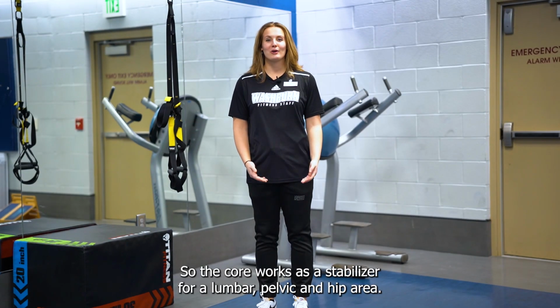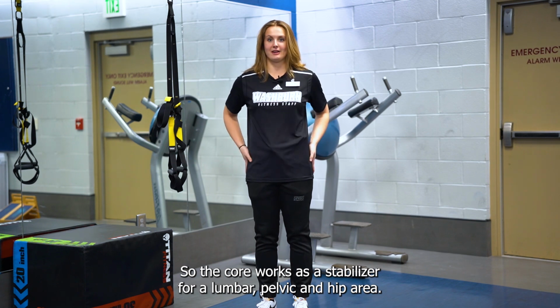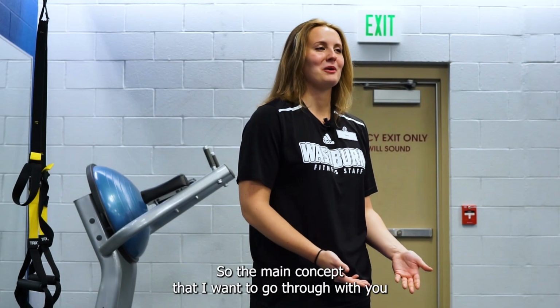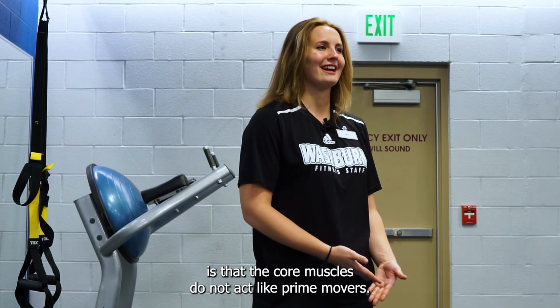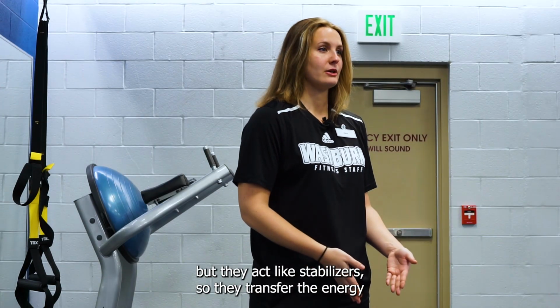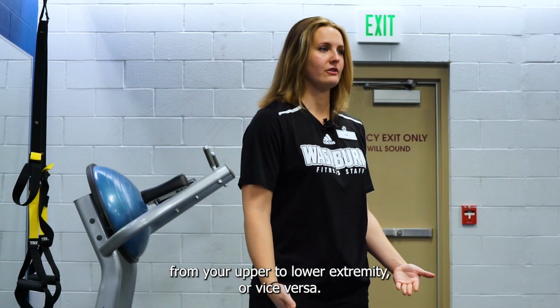So the core works as a stabilizer for our lumbo, pelvic, and hip area. And that works for most of the exercises that you'll ever do at the gym. So the main concept that I want to go through with you is that the core muscles do not act like prime movers, like the bicep that literally bends your arm. But they act like stabilizers, so they transfer the energy from your upper to lower extremity or vice versa.